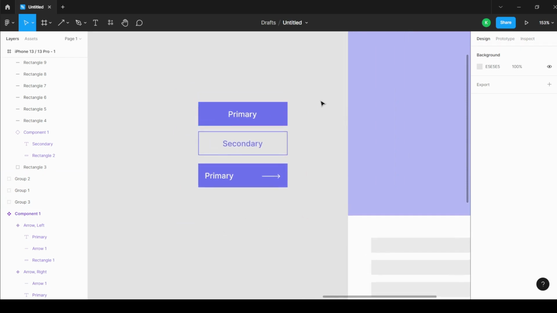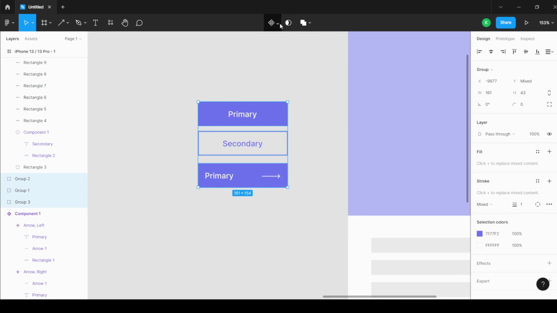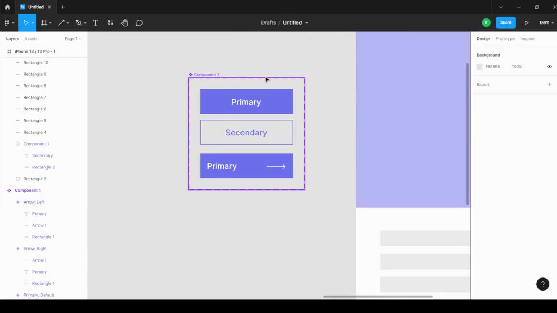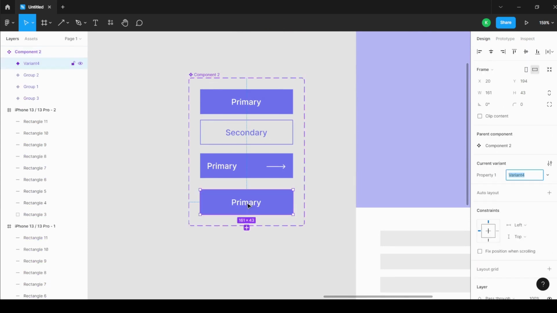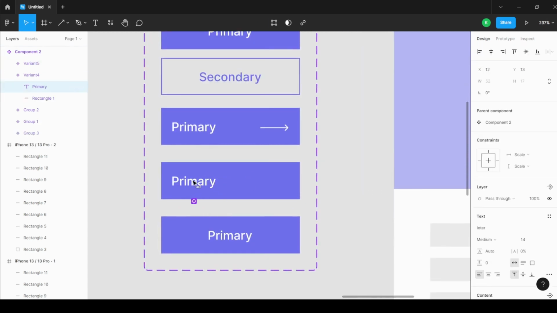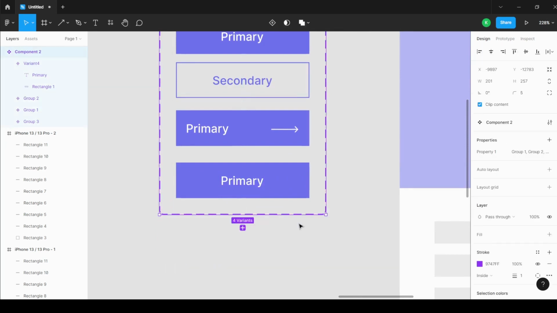I'll show you how. So first of all, when you have created some of the buttons for your project, just select all the buttons and click on create component set. When you click on this one, you have created a component set. Now what you can do in your component set is that first of all you will click over here, you can add a variant. So this will add the first item. Okay, you can add a variant like this, then again a fifth variant, and then you can edit this variant and make it some new variant. Okay, first thing is that.